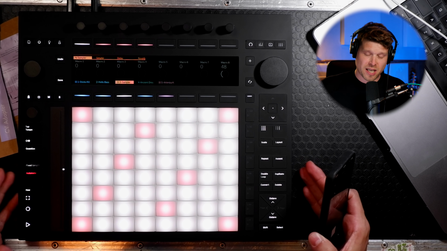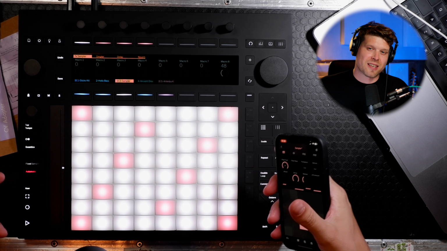Cool, so there we have our beat that we made on the standalone Push and with Ableton's Note. You see, this MIDI capture workflow works a treat on the Note and both the Push. So get a copy of Note, I believe it's £6, on the App Store, play with it, see if you really like this workflow of not being attached to the computer and having some limitations. Use the cloud to transfer it into Live, and then you can polish it and develop it into a full song.